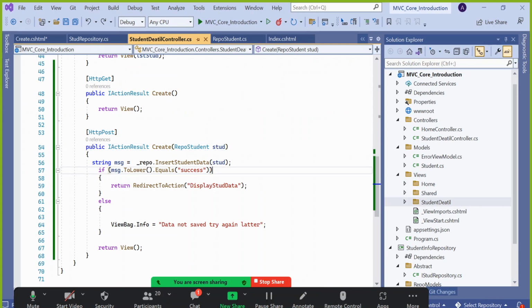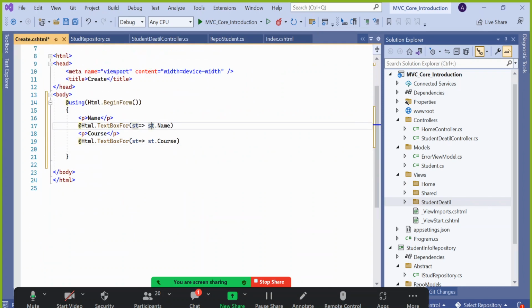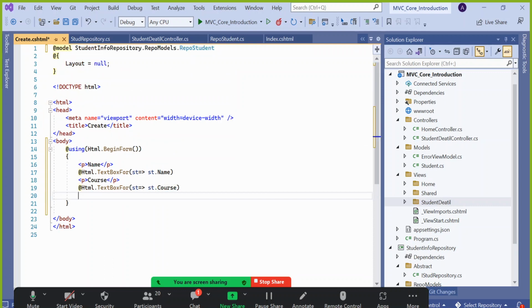Now let's go to this. If you understood that concept, then easily you can say that these two text boxes are going to put the data into the object of this repository student. Now what I will do, I will give 5 more minutes and we will finish this flow. Should I go for one submit button? So input type equal to submit and ID equal to btnSubmit and name equal to btnSubmit, value equal to Submit or Save, whatever.